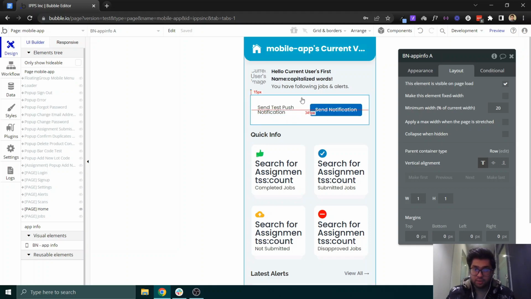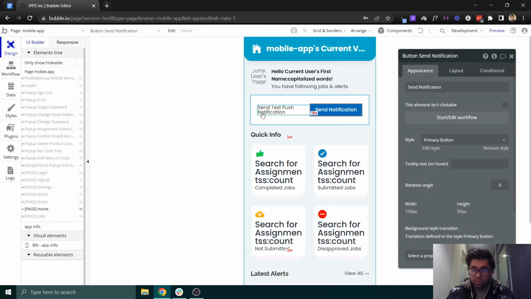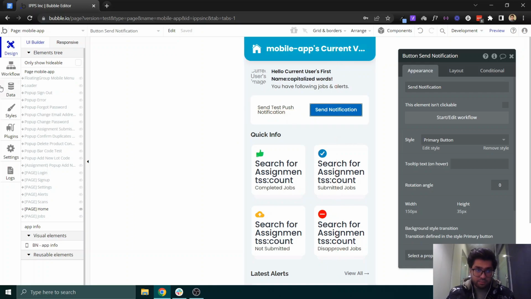So what will happen is I have already created a send notification box here. Before we do that, what we need to do is save the player ID. The player ID is essentially how OneSignal will differentiate between users. OneSignal will send push notifications to users by this player ID. Let me actually show this to you.